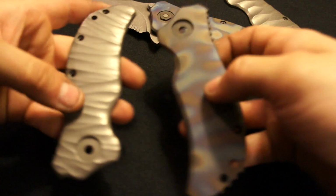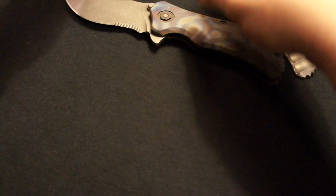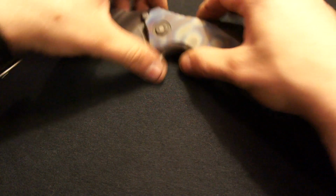Alright, so these guys are awesome. I really like them. ZT300, they fit perfectly, so let me know. We'll get something going there.